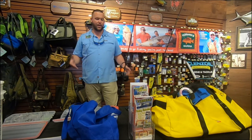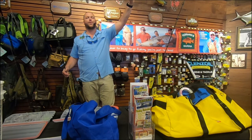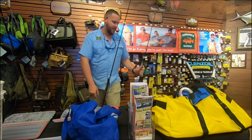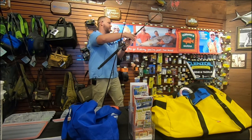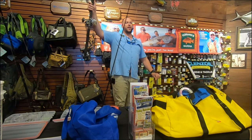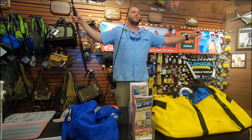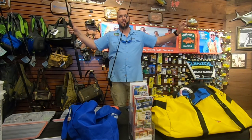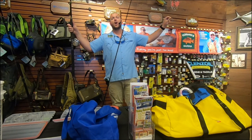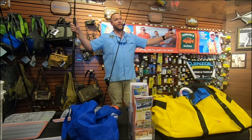So, knocker rig, to review, a knocker rig is that egg sinker that goes all the way to your hook. There's no swivel, there's no leader. Whereas the typical fish finder rig is this rig where you've got a sinker and you've got a swivel and you've got about a 4 to 6 foot leader. Now, 9 out of 10 times, I'm gonna be using this method. This is my preferred method. This gives me a supernatural presentation on the bottom. And it works really well. So most of the time I'm using this method.